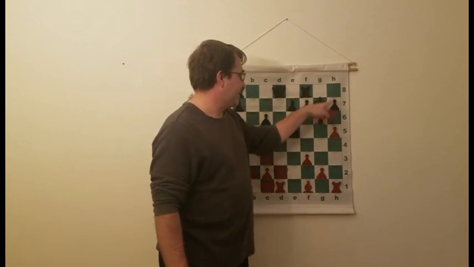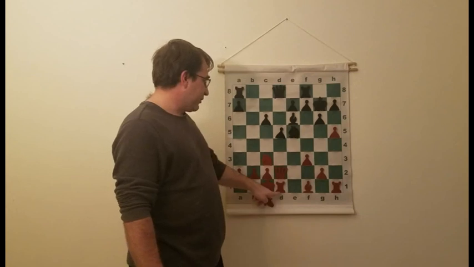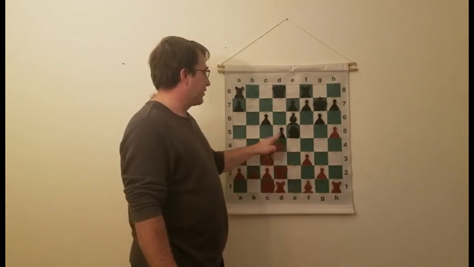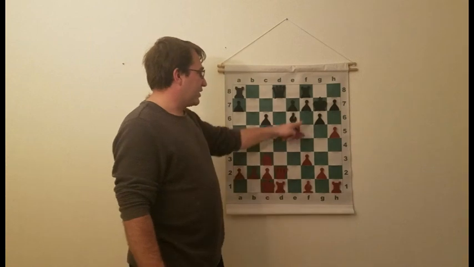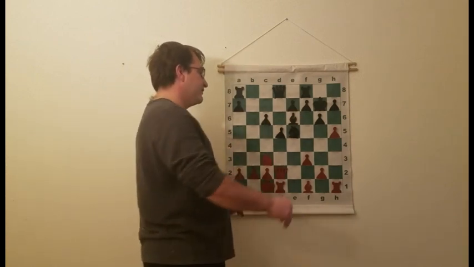If black plays rook h8 to meet the threat of hg, where he's got his rook on the open file, white can switch gears and play a move like rook e1 or queen d4 and put pressure on black from a slightly different angle. And this is very difficult to deal with.